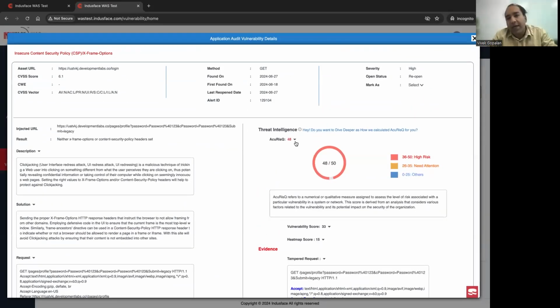As I talked about in the beginning, we also have the Accurus feature. Accurus helps you prioritize the vulnerabilities that are part of your applications that have been onboarded behind Indusface SaaS. We look at various factors, including heat map score, where we look at how often this API is called by other applications, how often a web application is called by other applications. So any microservice which is very critical to you, if there's a vulnerability found in that, will be highlighted over the other vulnerabilities that are found. That's how the Accurus feature will help you prioritize the vulnerabilities.